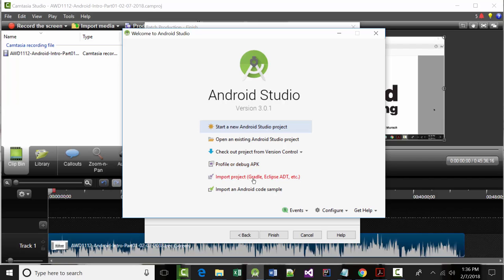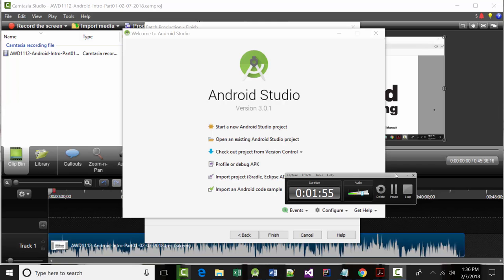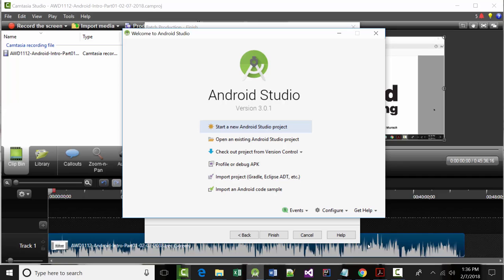Import a project. So if you had a project, what's really big here is for years, most everyone who was doing Android development used Eclipse. They didn't use Android Studio because it didn't exist. All right? So the reason I'm telling you that is there are a lot of projects out there that people did previously in Eclipse. If you had one of those and wanted to bring it in, that's what you'd choose. All right? And I've never done anything with a code sample, so I can't say anything about that. All right? So I'm going to come in and start a new Android Studio project.